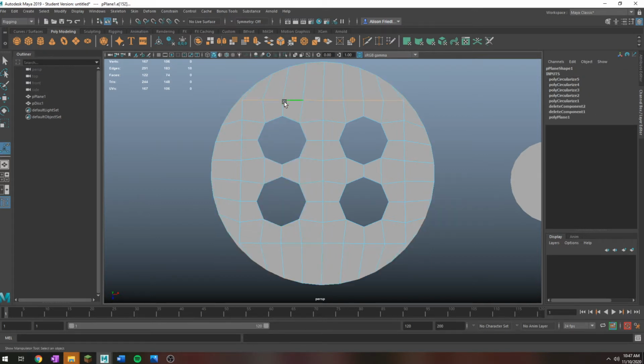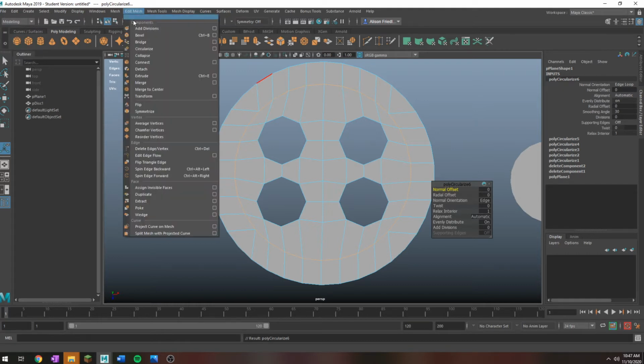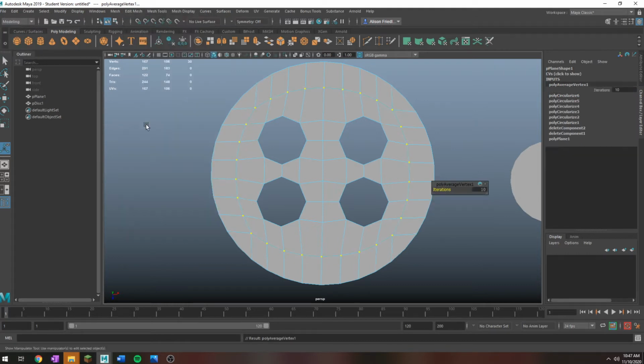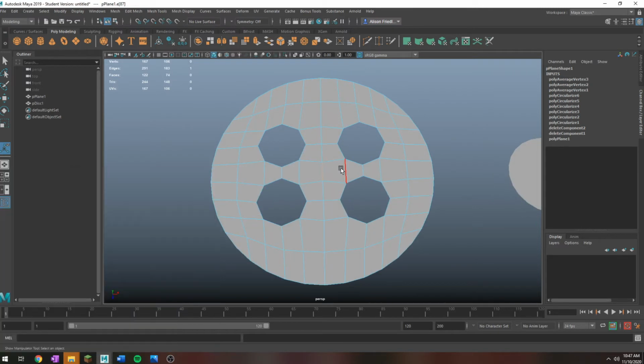I'll also circularize the outside, and I will go through. I don't know if this particular part is going to work. We're going to find out. Okay. Not the worst thing ever. I'm going to do an edit mesh average vertices just to sort of, I don't need that to be perfectly circular, I just want it to sort of line up more or less with the button. And I'll also do an average vertices on the inside here.